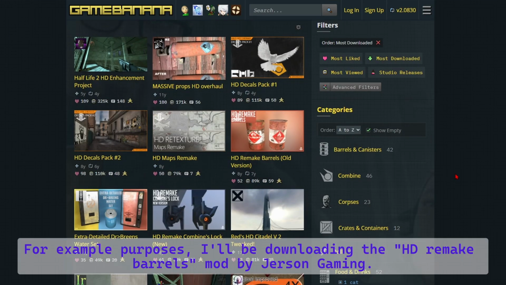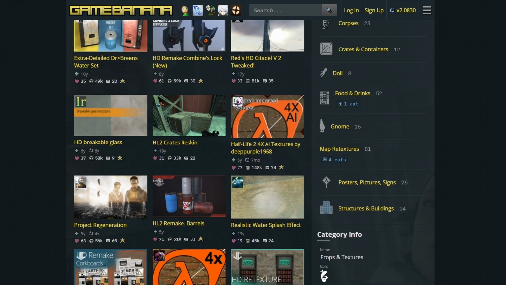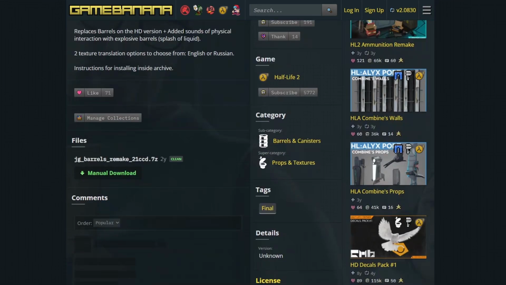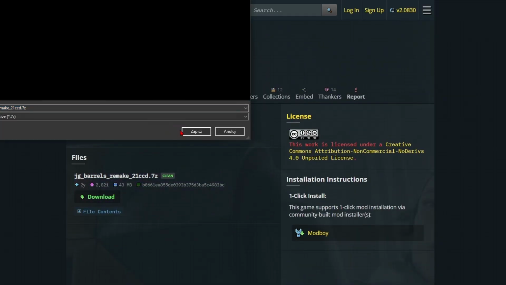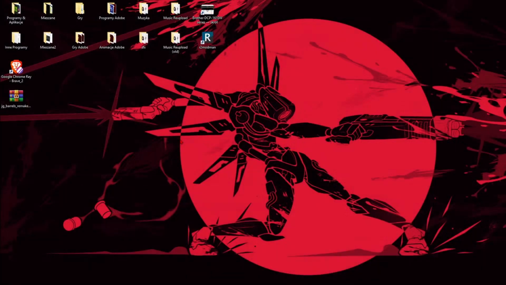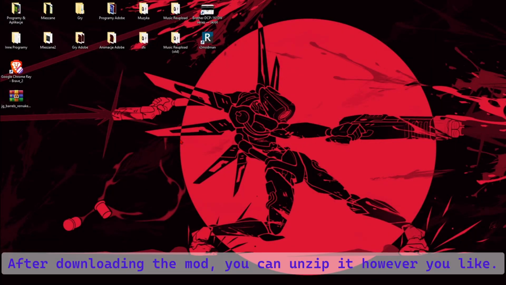For example purposes, I'll be downloading the HD Remake Powers mod by Jerson Gaming. After downloading the mod, you can unzip it however you like.